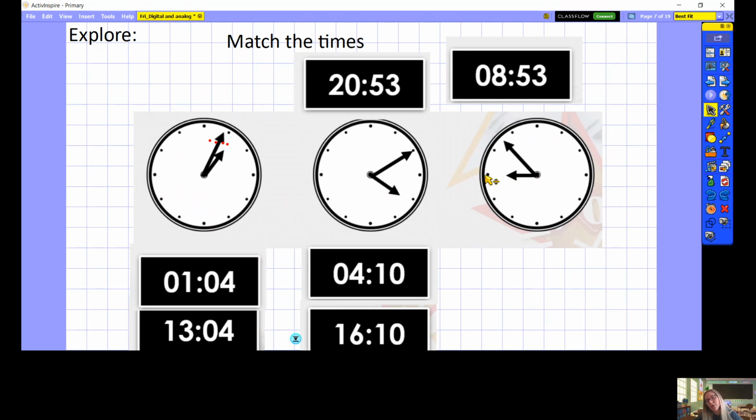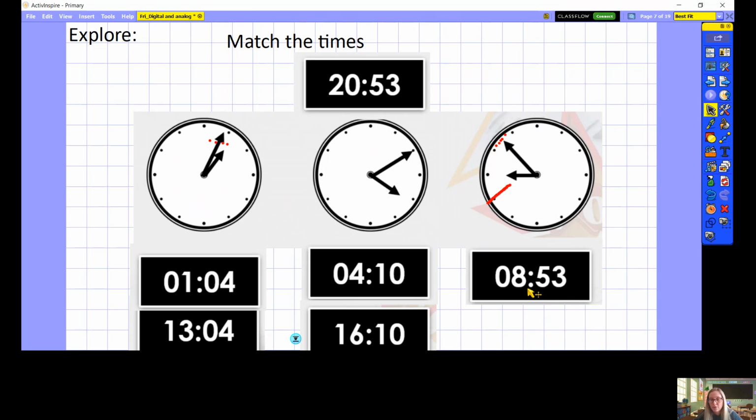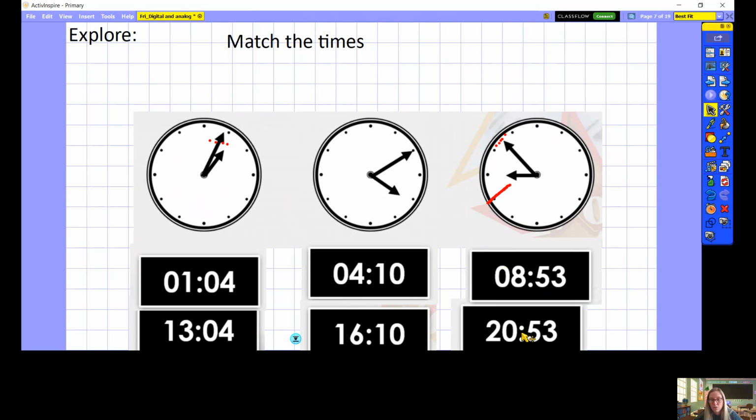And then the final clock, I know we've got the 2 times here, but let's just look at what we can see on the clock. So the hour hand is just coming up to 9. Okay, so if you remember, if it's not quite 9 o'clock yet, we go to the hour before. So the hour before would be 8, and then the time here would be 1, 2, 3. I'm just thinking about the minutes that would be in between. So it's about on 53 there. So the time is 8:53, and if I do 8 for my hours, add 12, the time is 20:53.